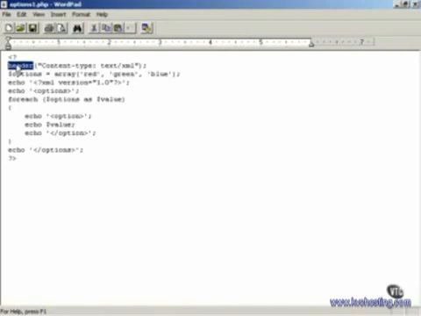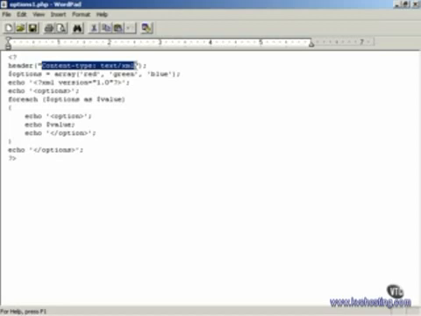It sets first the header information to content type text/xml. This is necessary because you need to tell the browser what kind of data you're sending back to the browser. In this case, we're saying we are sending XML data, text-based XML data, back to the browser.